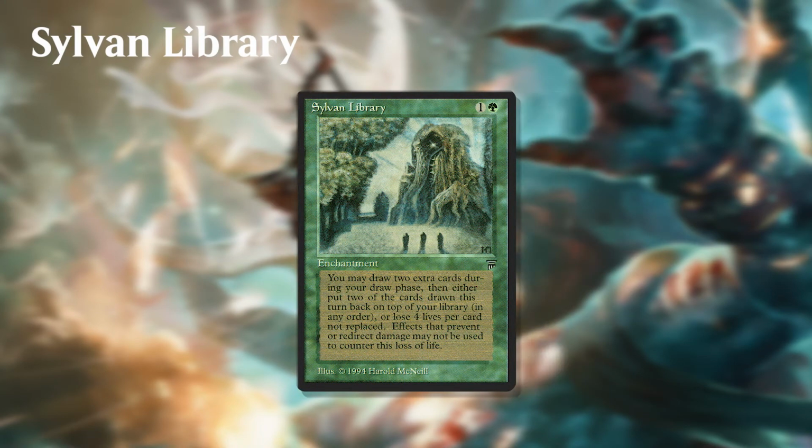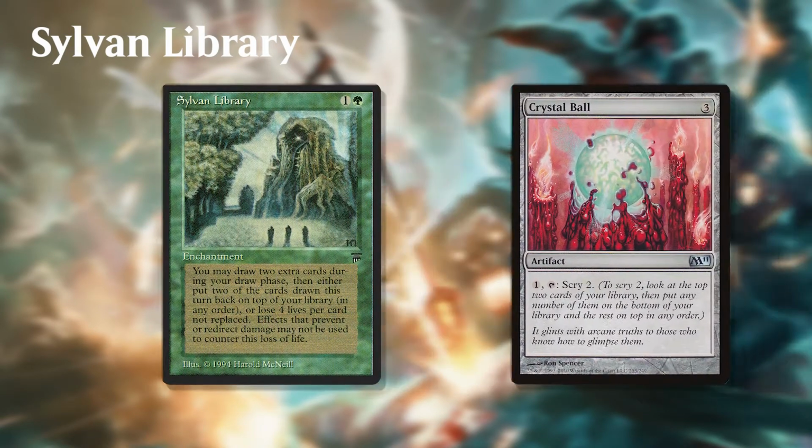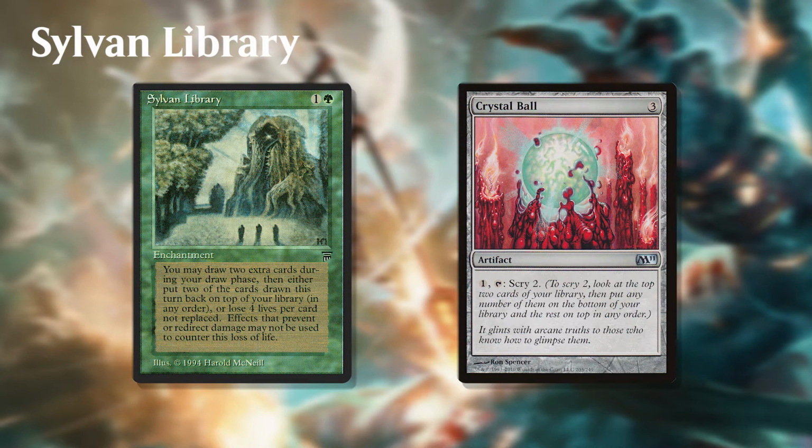So how do you want to do this, Zach? You want to just go down, start with one and talk about it? Yeah, we can talk about these. So the first one is Sylvan Library, and its replacement is Crystal Ball. So let's read those out.